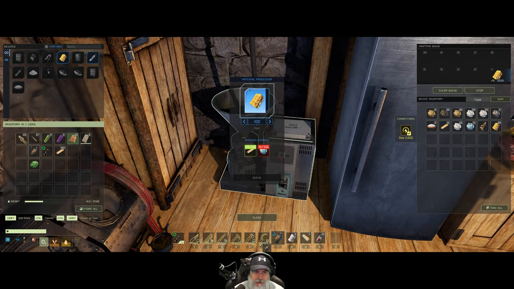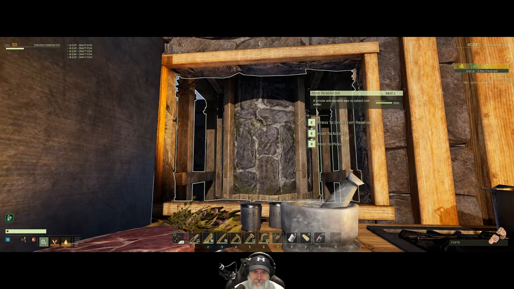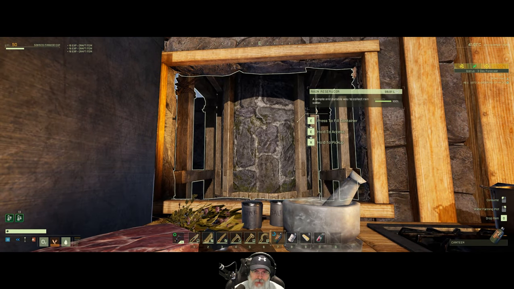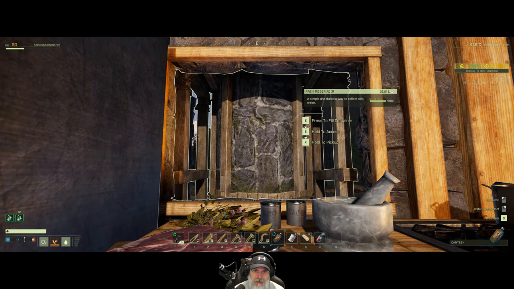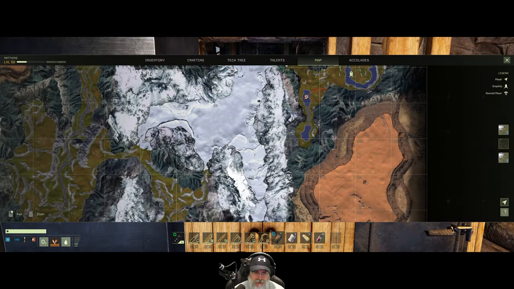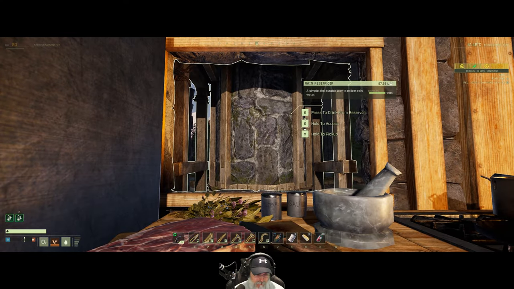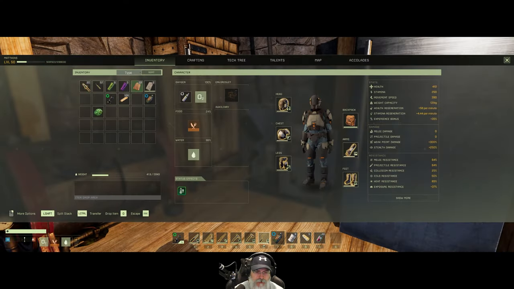I need to refill my canteens. Why isn't that... Oh, because I'm hitting the wrong button. That's why. I was going to say, how come I'm drinking from that instead of filling it? Okay, good. Get those filled up.